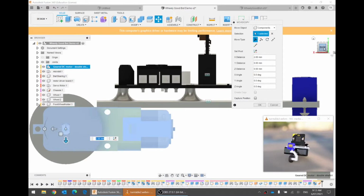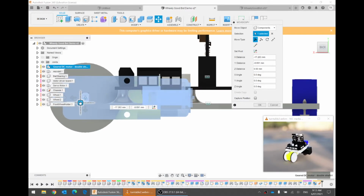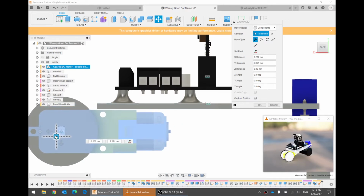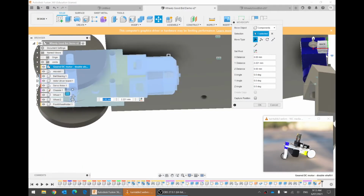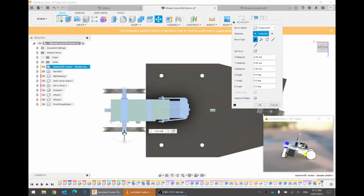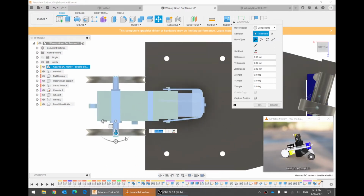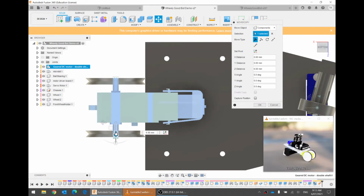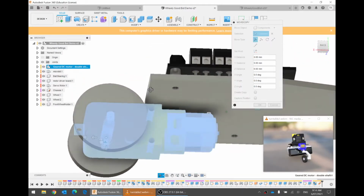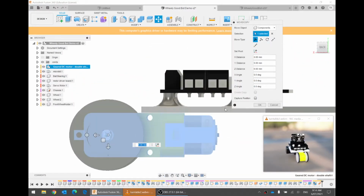Move this so it's not going through the rest of it. Maybe right. I guess the wheel can be pretty close, can't it? Right here. Okay. I'll check that it's vaguely in the middle. There are ways to make sure it's exactly in the middle, but I won't worry about that for now. It looks like this wheel is going through that plastic, but actually, it's not. Okay.